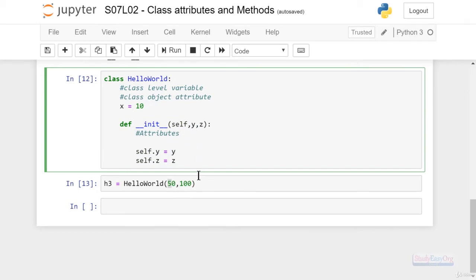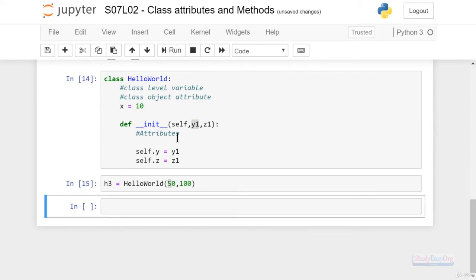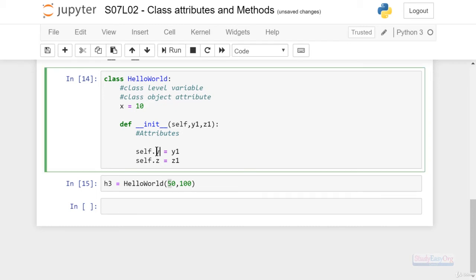Now what I am saying is that this y and z are local variables, whereas the other y and z are parameters, the arguments which we are receiving. But for example, in here I can say y1, z1, and in here I can say y1 and z1. Now take a note of it that even though we make use of some different variable names, our method will still run and there is no issue, right? But when we access the values, then this local name would be used.